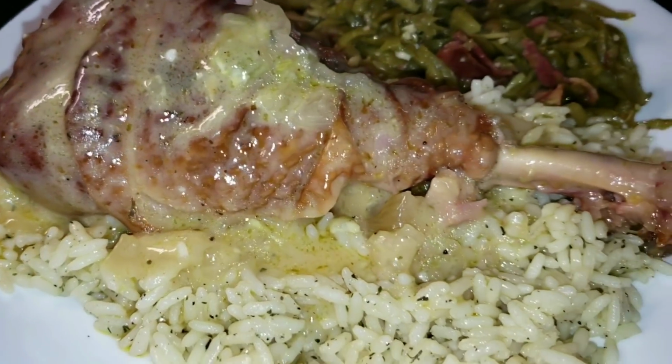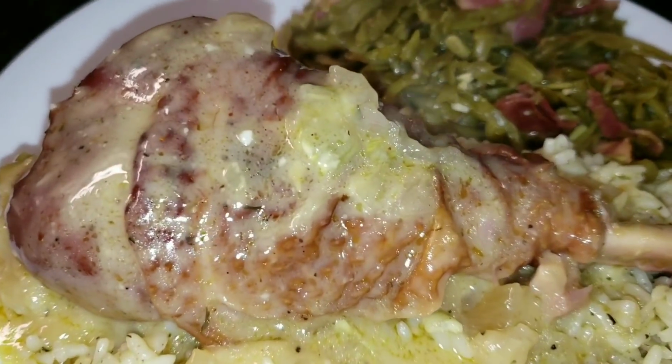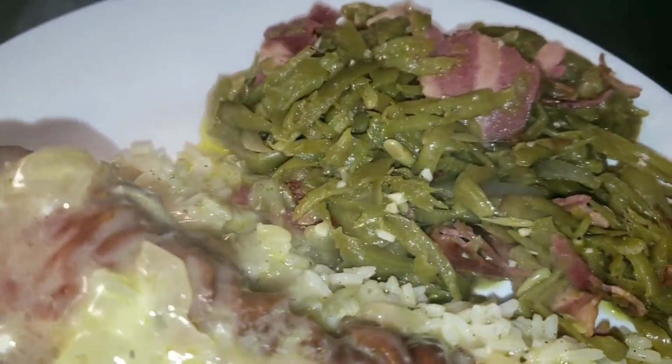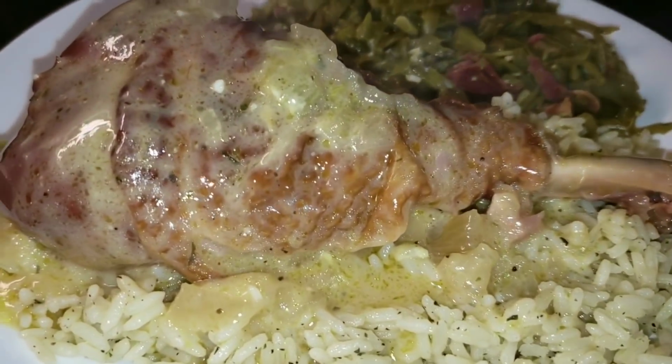So everyone is eating. This is my plate. This is how it looks. Everything is really, really good. Those are the string beans. Like I said, everything that I used was in the previous clips.